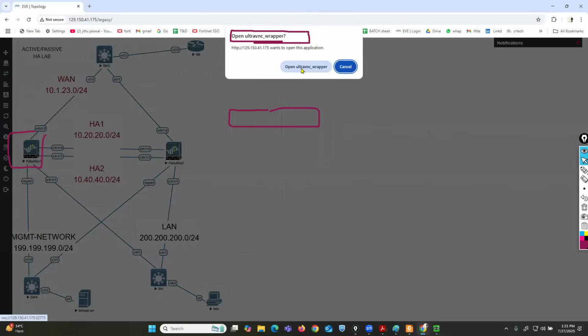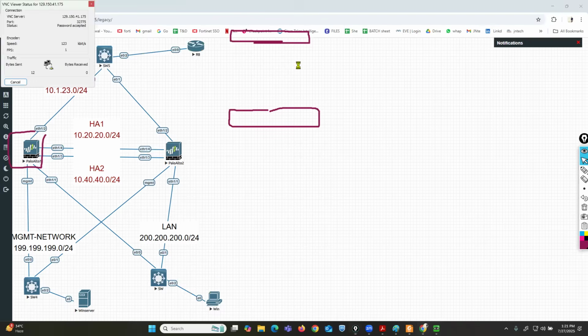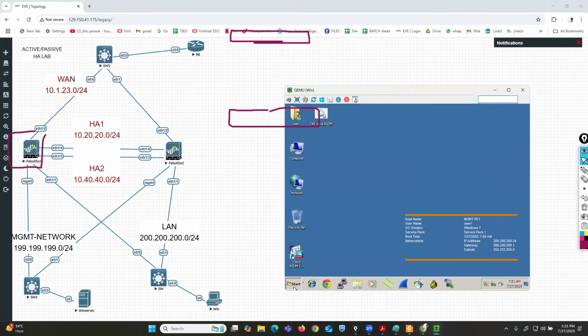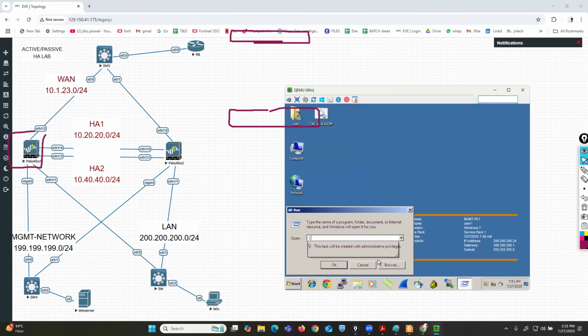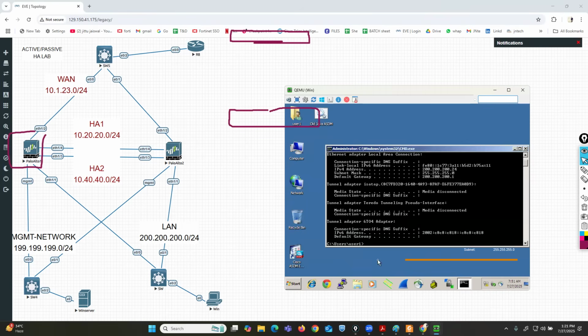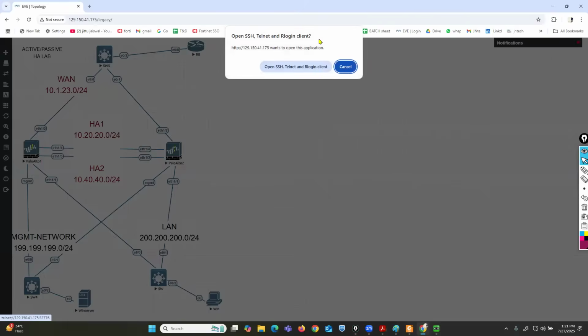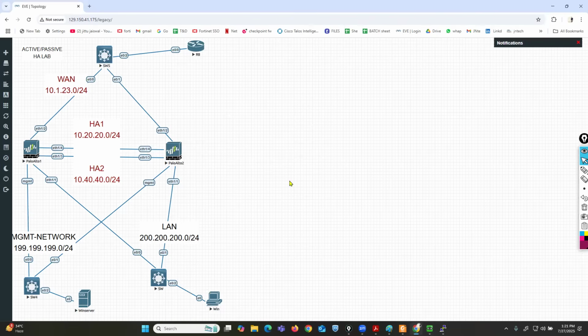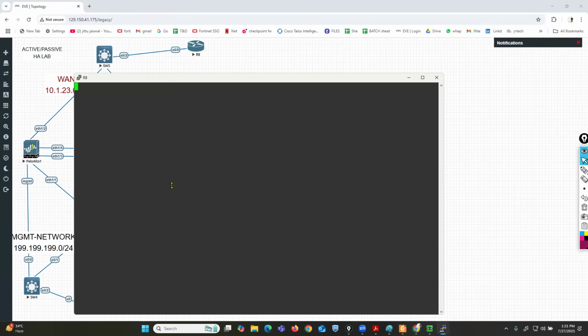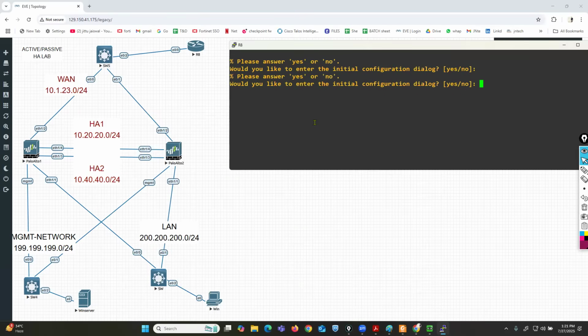So let's verify this LAN machine. I'm using proper IP address configuration. Let me show you. 200.200.200.24 is the LAN PC IP. And the gateway I'm using is 200.200.200.1. And you can also verify the outside router IP address. Outside router. Let's configure the IP address on the outside router. This is the ISP gateway, you can say.